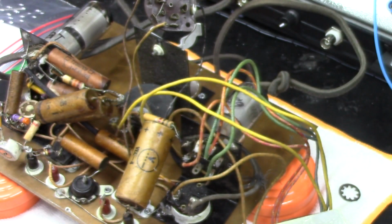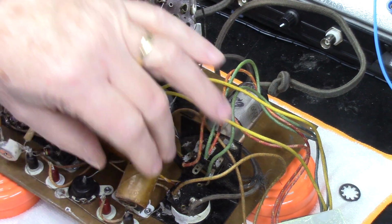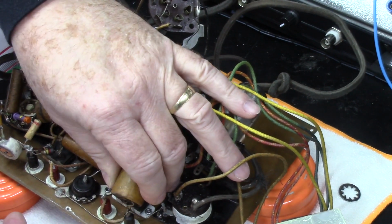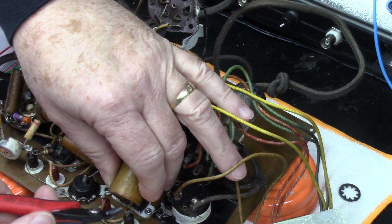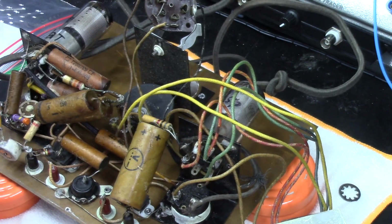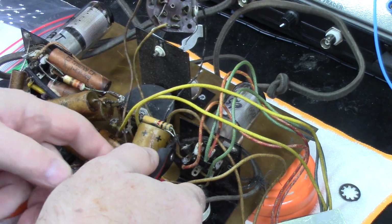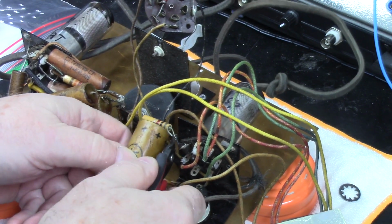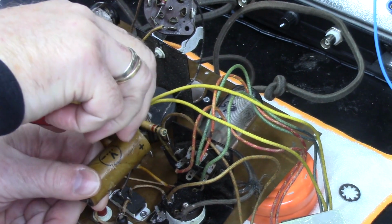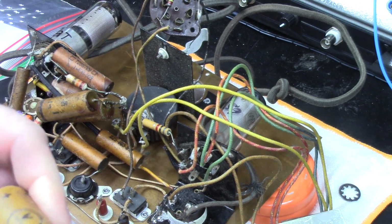So let's go ahead and snip this out. We'll go ahead and just snip this out. Try to anyway. I'm going to leave a little bit of a tail there, so we can get in easier. That in, and that in, and that's it right there.